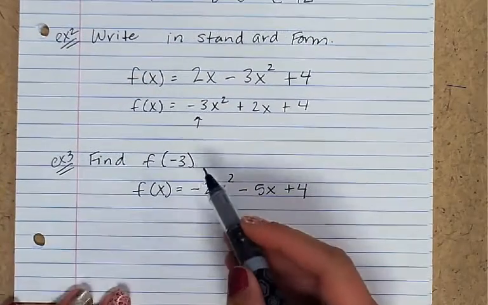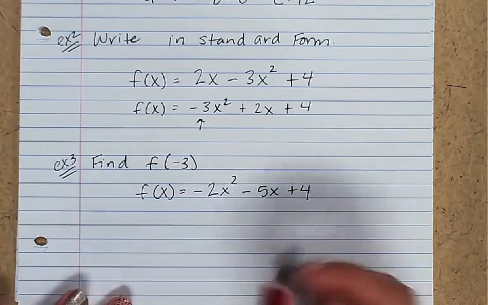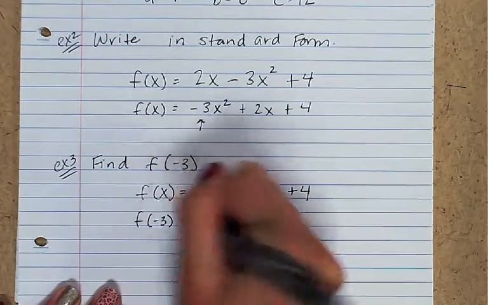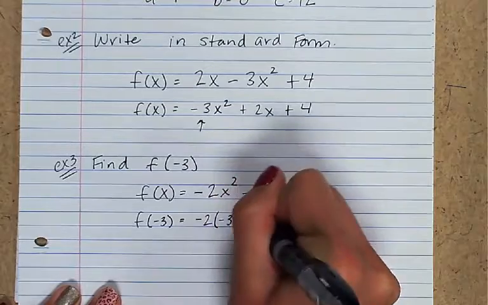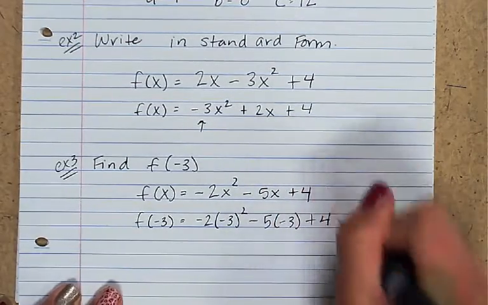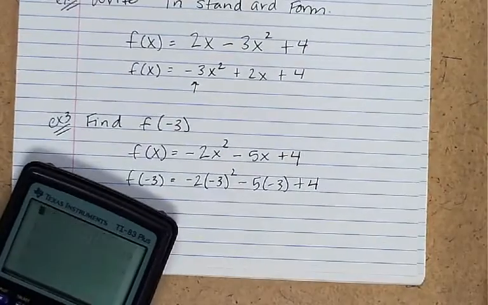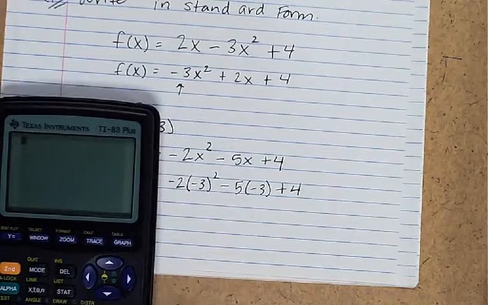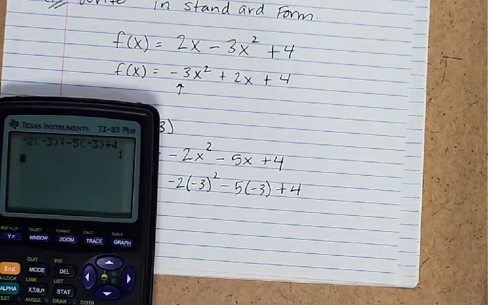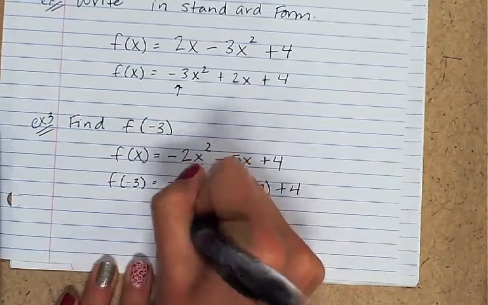For the next one, it says find f of -3. So what that means is we're just going to replace all the x's in here with a -3. It's always a good idea to use parentheses, especially when you have negatives. If you're someone who ever struggles with the order of operations with things like this, what I suggest you do is just type that in your calculator exactly the way it looks, and it will just figure it out for you. But again, make sure you use parentheses. So this is just 1.